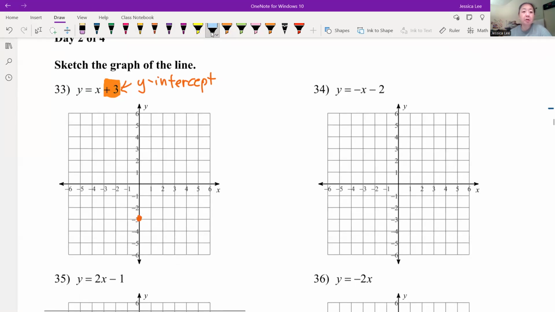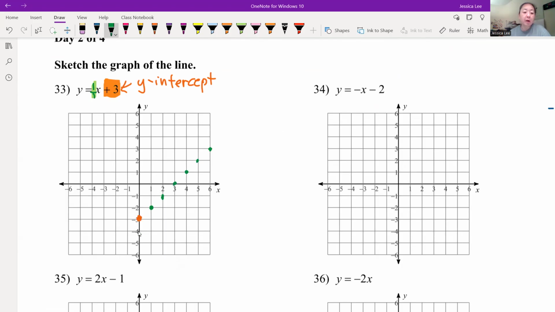And then the other color, which I'm going to make green, notice that there is no number in front. Remember, there's like a 1 in front. So the slope is just going to be 1/1. I'm going to go up 1 as positive, so I'm going to go to the right. Because it has a positive, so up 1 and to the right. So a positive slope this way, 1/1.